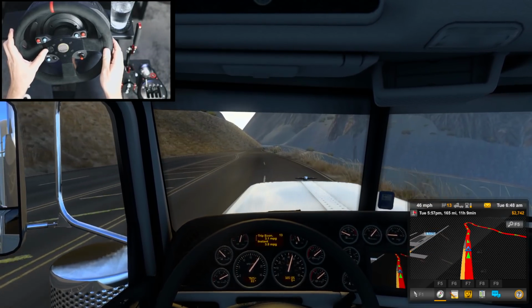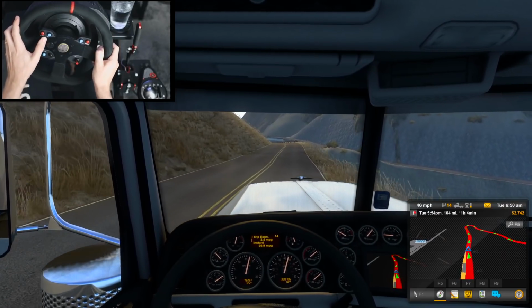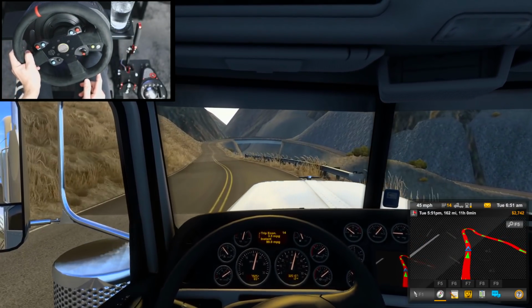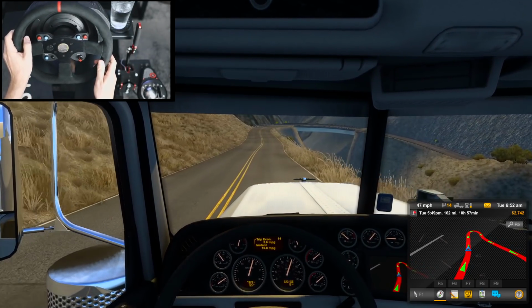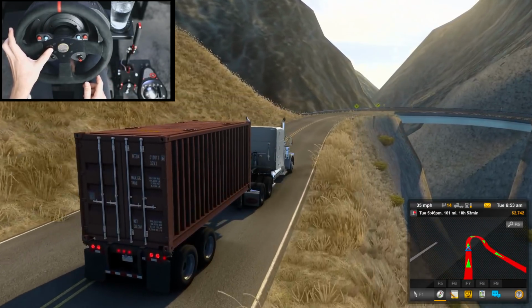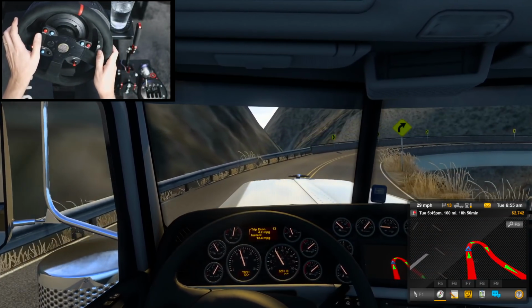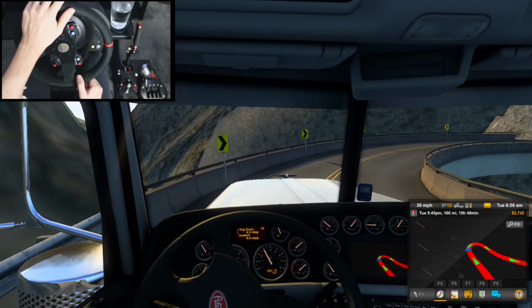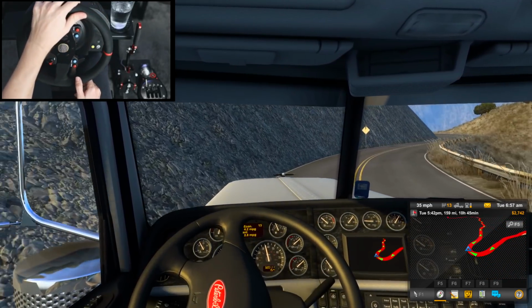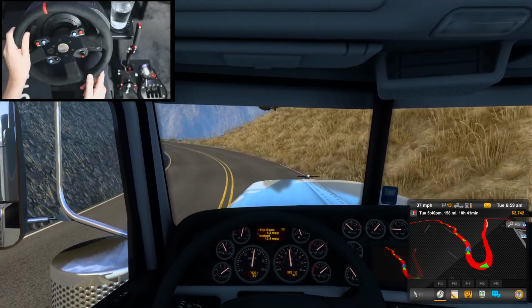I told you guys we're gonna be kinda going fast today. Hopefully no accidents await us. Alright, look at that. A little loop-de-doop right there. Wow. This is kinda cool. I'm gonna slow it down. I'm gonna take this a little bit wider. Hopefully nobody's coming. I think we're good. Alright. Dude, we are flying.